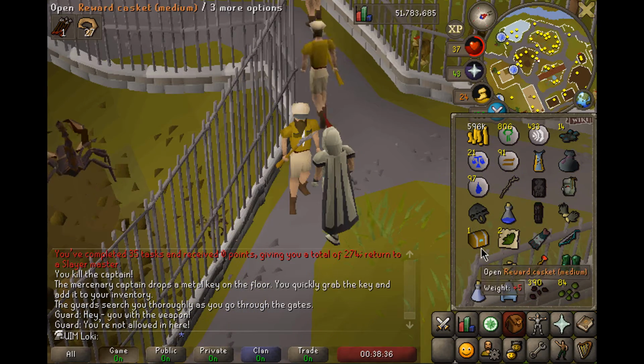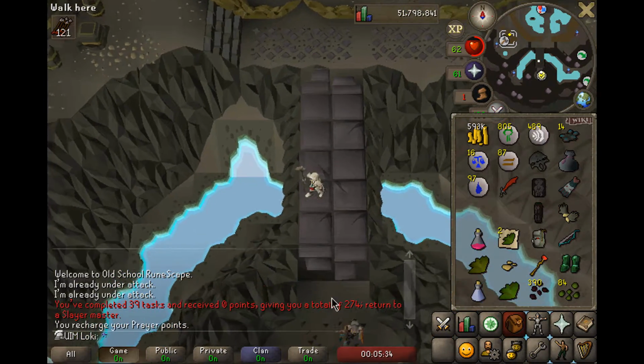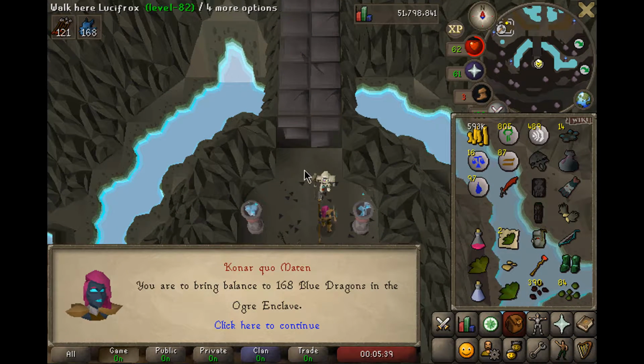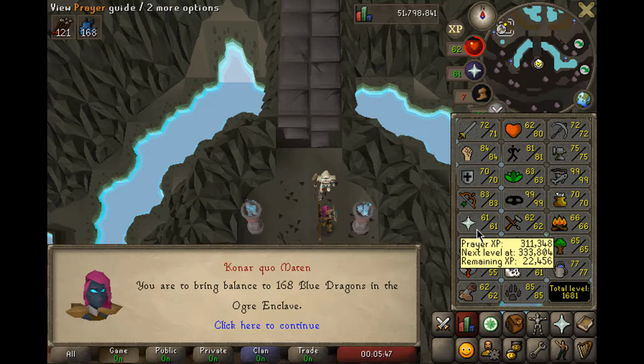Nice little medium clue casket. Okay. Well, we just did 9 tasks in like, I don't know, 30 minutes or something. So I think we're going to do Blue Dragons in the Ogre Enclave again. Yeah, that's pretty awesome. That's going to be another prayer level. So I think we'll go ahead and do that.